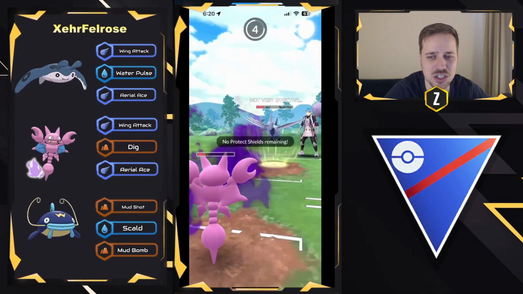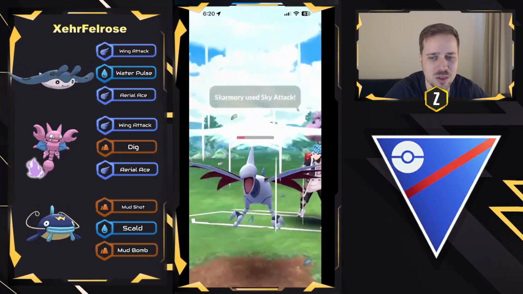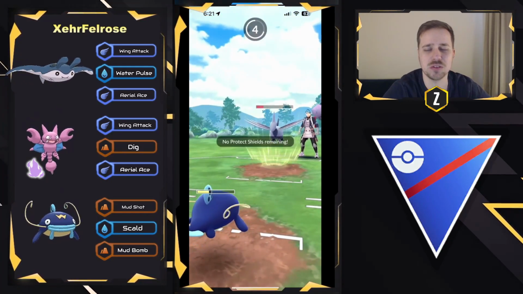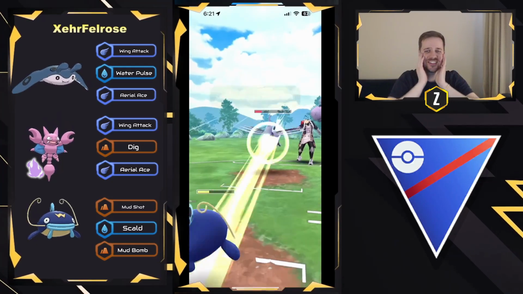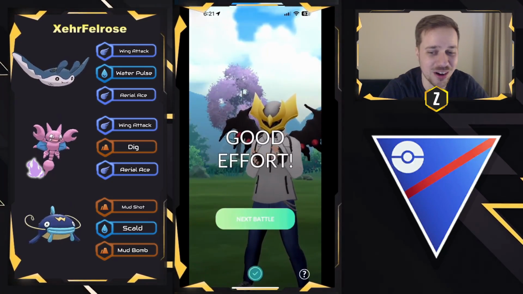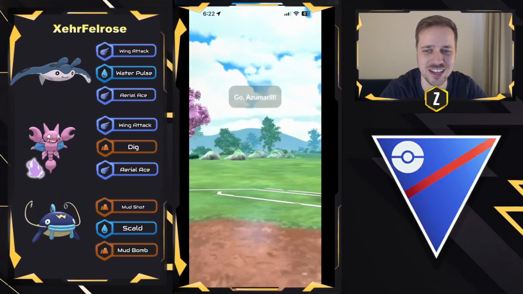The opponent now is throwing the charge move, but Whiscash once again is so bulky that they're going to have to go for a Sky Attack and a Brave Bird in order to win. So, no, never mind. Sorry, what am I thinking? Whiscash doesn't have a shield. It's going to be a boom. See ya. Okay, that was a perfectly fine play by the opponent. I completely forgot that Whiscash didn't have a shield for the end. All right, good battle.